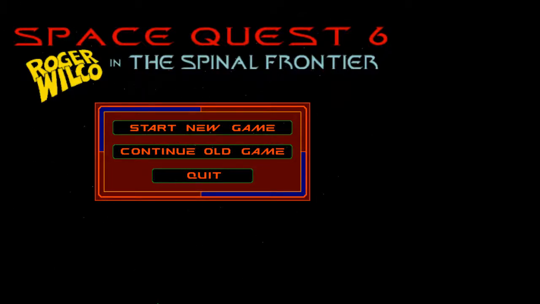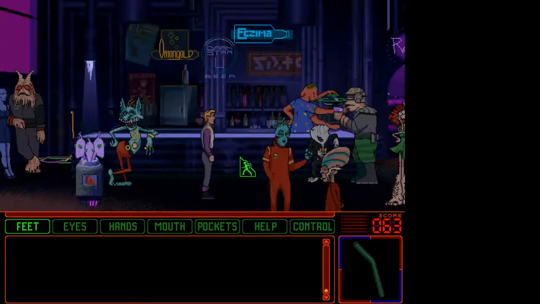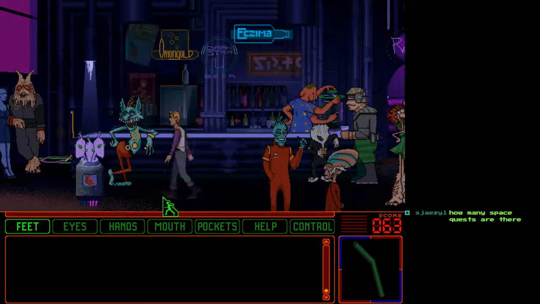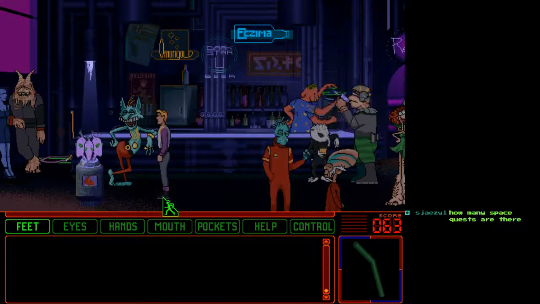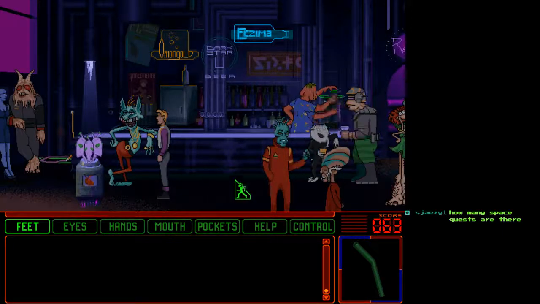All right, folks, it's time for more Space Quest 6. The last time we played, we got stuck. We got stuck pretty hard in the first three screens of the game. Hopefully this time we'll get a bit further. Well, actually, I looked it up, because the solution was pretty bad.